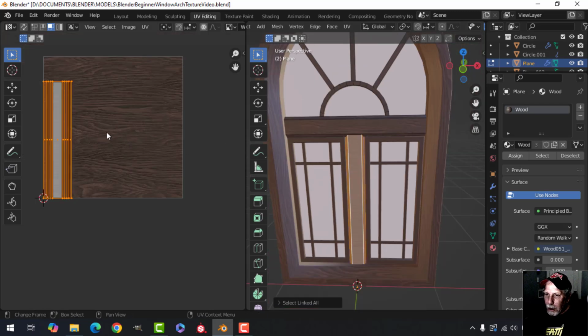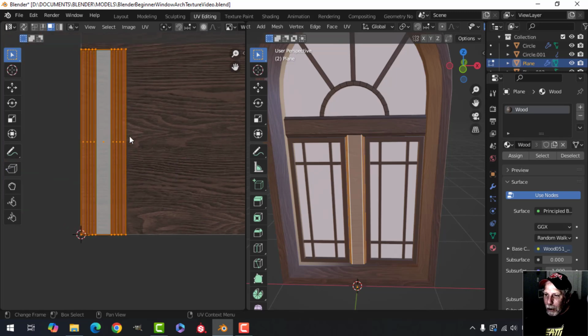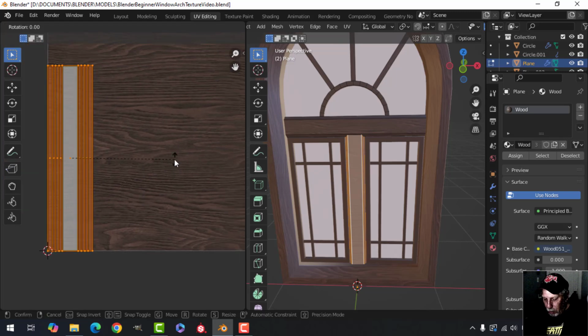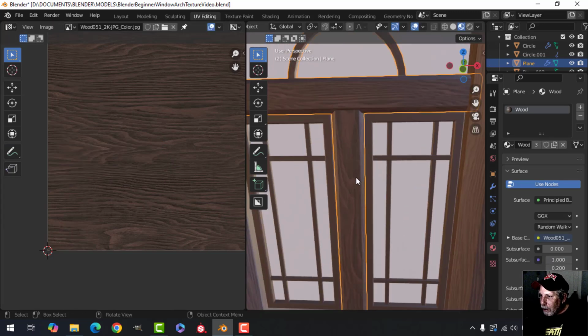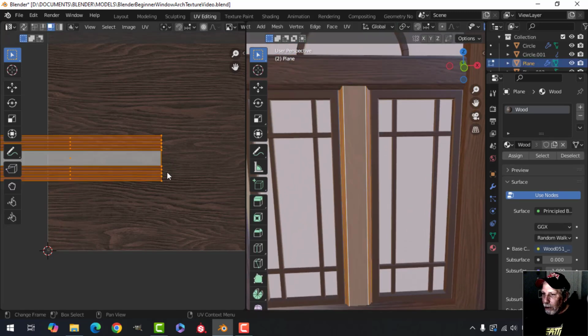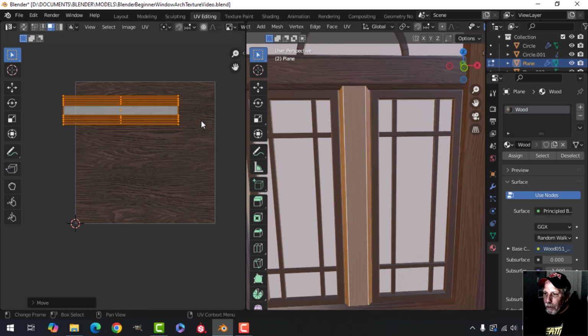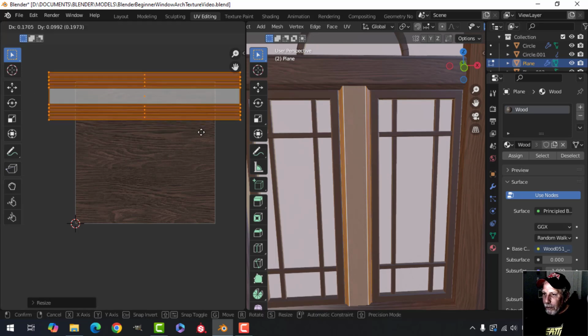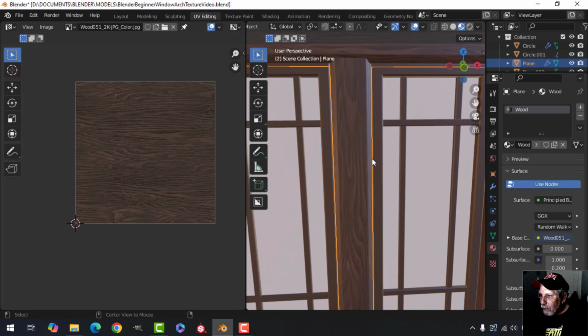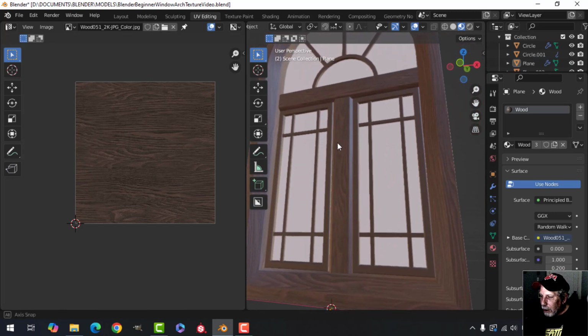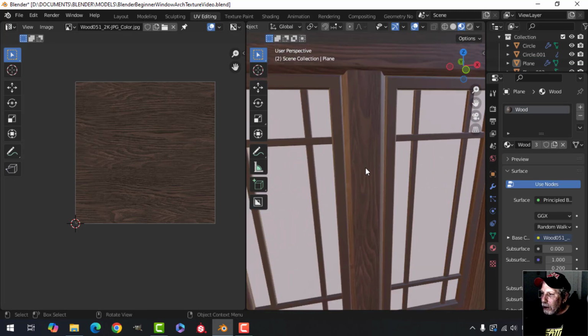And this one is standing upright, but the grain is going this way. So I'm going to rotate 90. Let's just check that out. Now the grain looks like it's going the right way, but maybe I want to move it. Maybe I want to scale it. And you just sort of position these in slightly different positions so the wood looks a bit different. That's starting to look really nice.